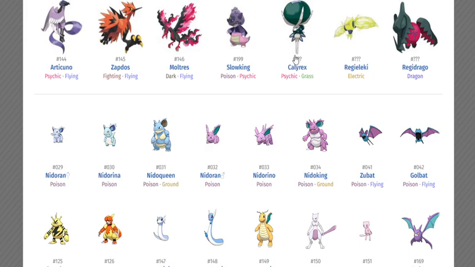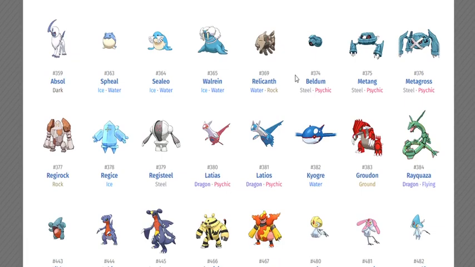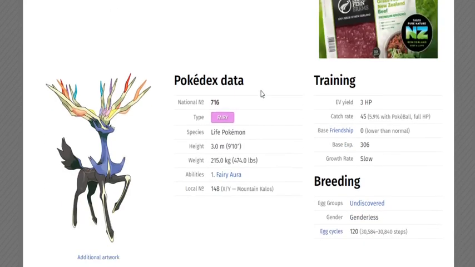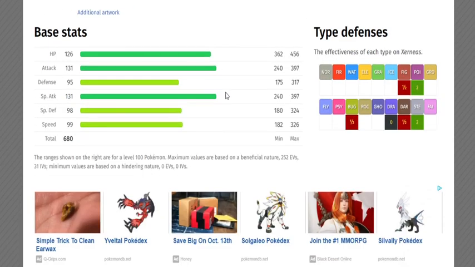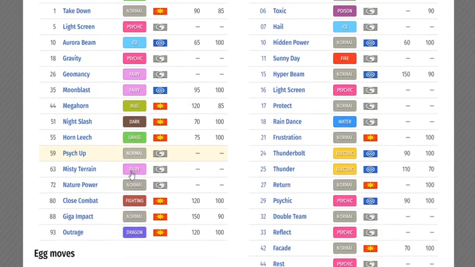Now it's time to look at the returning Pokemon of the Crown Tundra, because there is a lot that I want to use in my team. One of them is being Xerneas. Xerneas is one of my favorite legendary Pokemon, like my favorite legendary, because it's like the first fairy type legendary out there when Gen 6 came out. And this Pokemon is just outstandingly good. It has the same attack and special attack stat, has a good speed stat, and a very interesting moveset.